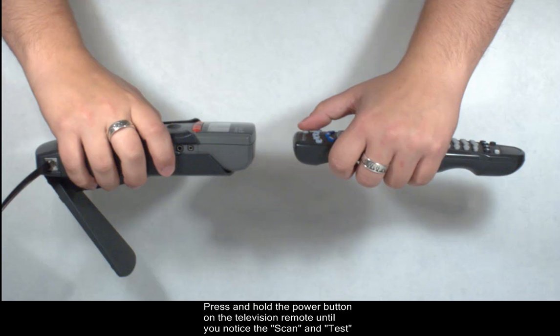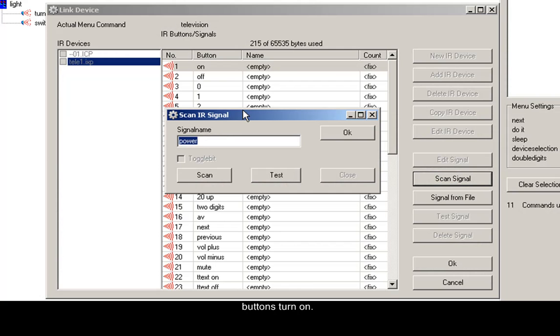Press and hold the power button on the television remote until you notice the scan and test buttons turn on. That means the signal was received. You can test the signal by clicking Test while pointing the Sicare at the television and see if it worked. If nothing happens, or if the television turns on and then immediately turns off, repeat the previous steps until you get the television to turn on and stay on.